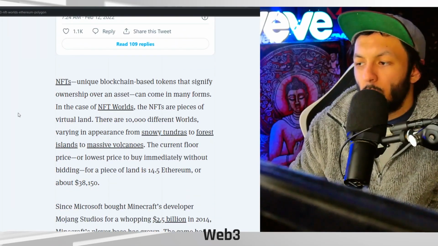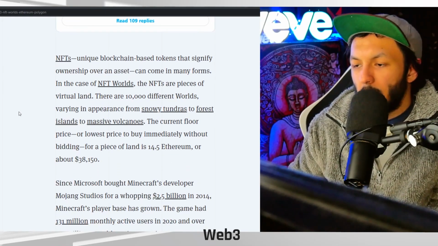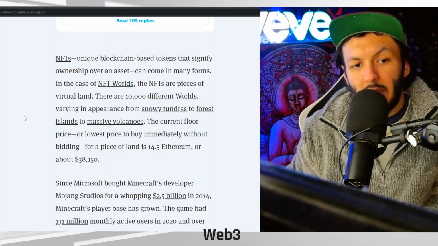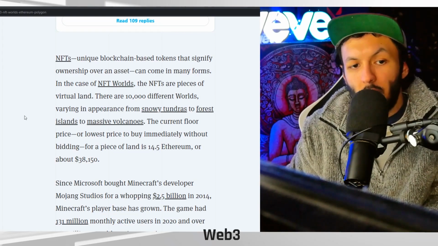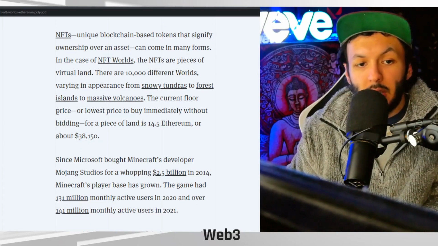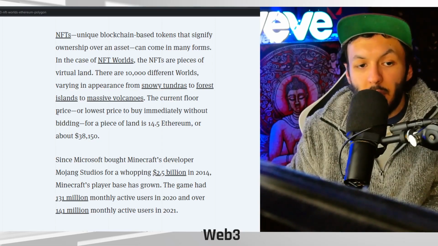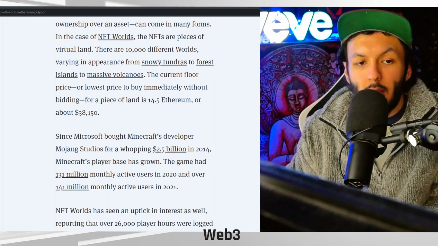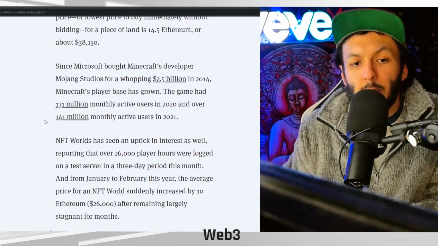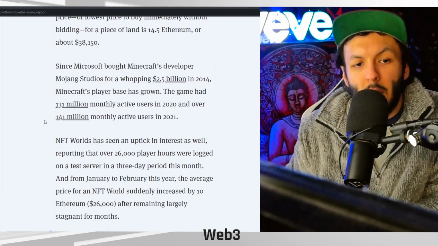NFTs are unique blockchain-based tokens that signify ownership over an asset. In the case of NFT Worlds, the NFTs are pieces of virtual land. There are 10,000 different worlds, varying in appearance from snowy tundras to forest islands, etc. The current floor price, or lowest price to buy immediately without bidding for a piece of land, is 14.5 Ethereum, i.e. 38.15k USD.